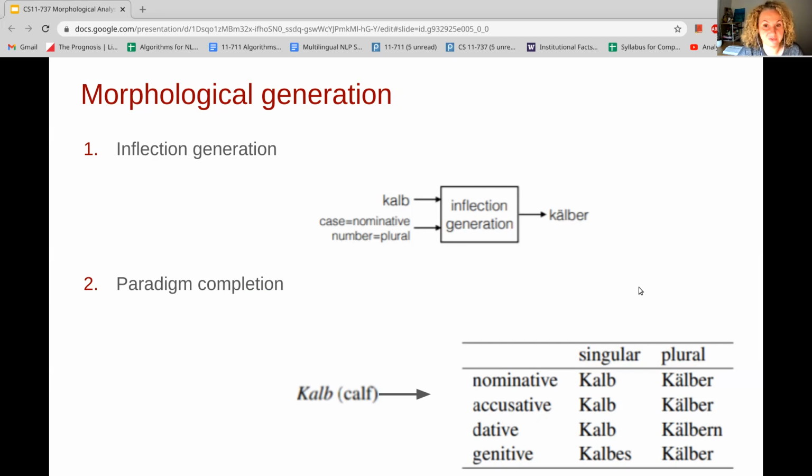An example where inflection generation, or paradigm completion, is useful is for reducing sparsity of the corpus. For example, machine translation suffers from data sparsity, as I mentioned before, when translating into morphologically rich languages, since every surface form, every token, is considered as an independent entity. And to alleviate the problem of sparsity, we can translate into lemmas in the target language and then apply inflection generation as a post-processing step.